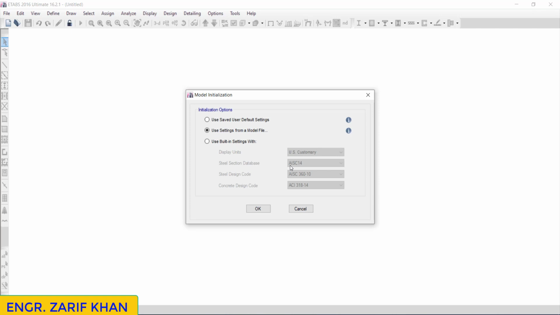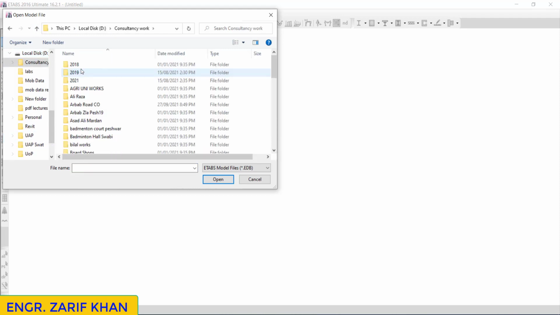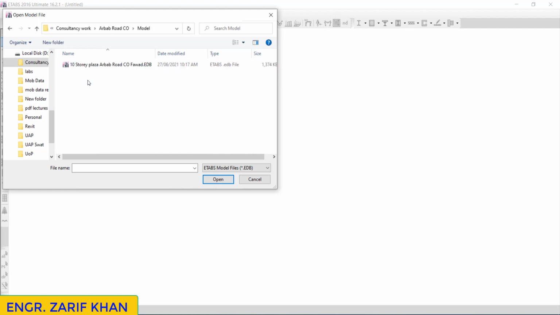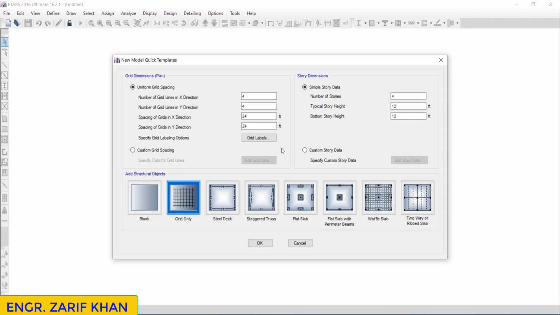So let's use that one. This is a 10-story plaza, so we will use the properties inside that plaza.